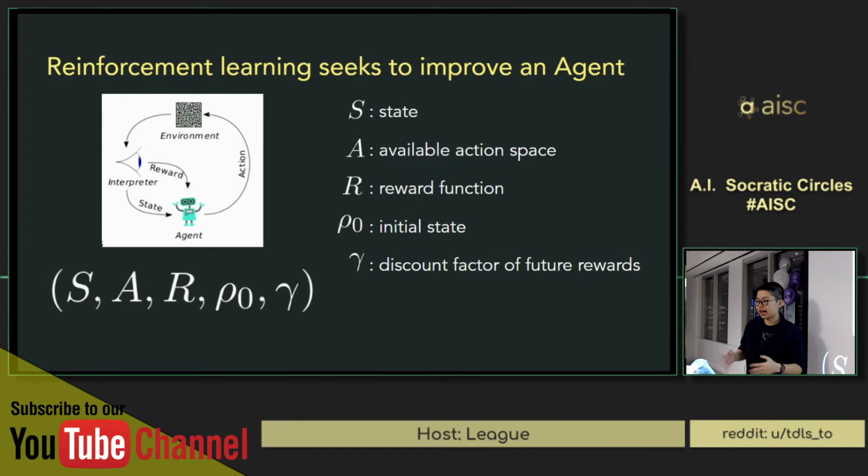Given a state, like are they on this side of the curb or on that side of the curb, given the kind of environment, the state S, what could they decide to do? The A is the available action space, which is what I mentioned: going forward, backward, left, right. Let's say they are on the right side of the curb and they decide to make a right turn. After they make a right turn, that action then impacts the environment, right?